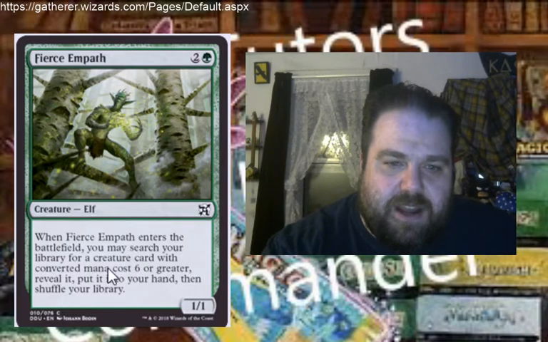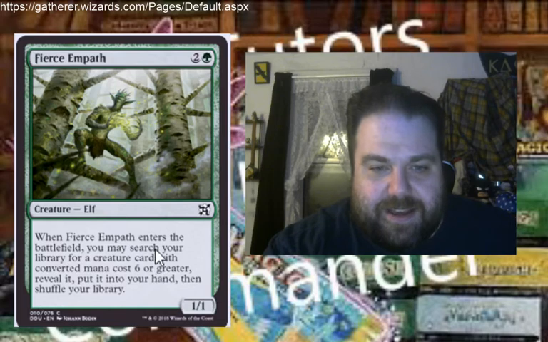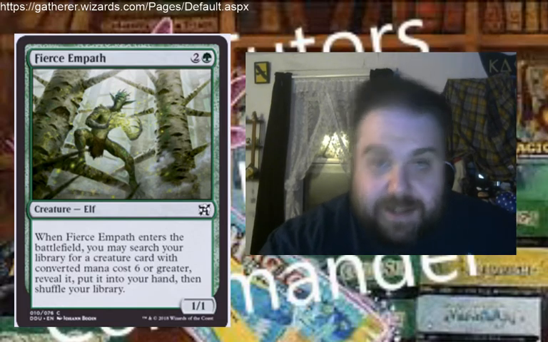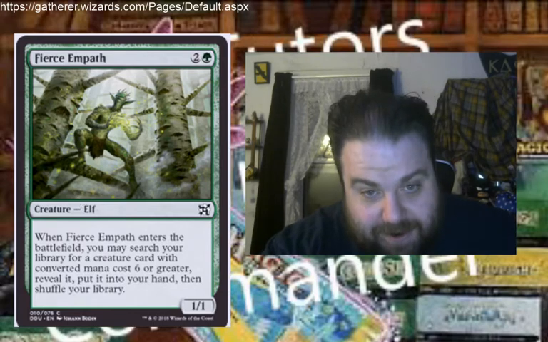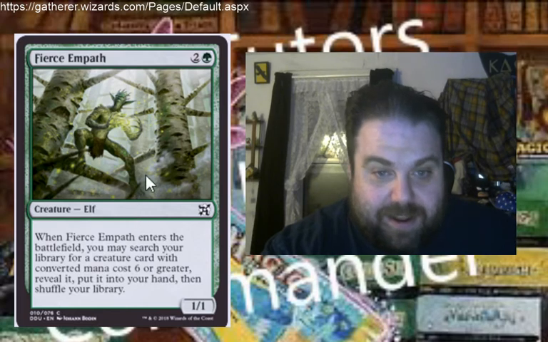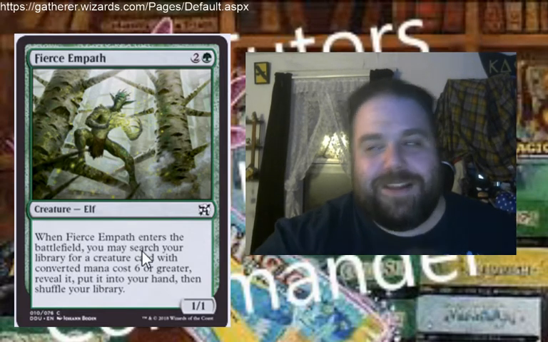Fierce Empath. Enter the battlefield, you may search your library for a creature card with converted mana cost 6 or greater. Reveal it, put it in your hand, then shuffle your library. It's a 3-drop that tutors up Eldrazi. Sure, you could play it in an elf deck and go get your Craterhoof Behemoth, because you've got that elf we just went past that lets you go get this guy. You're going to have a good day. Or get your Emrakul or any of your other big, nasty Eldrazi. In Commander you can't play that Emrakul, but you can play the other Emrakul.